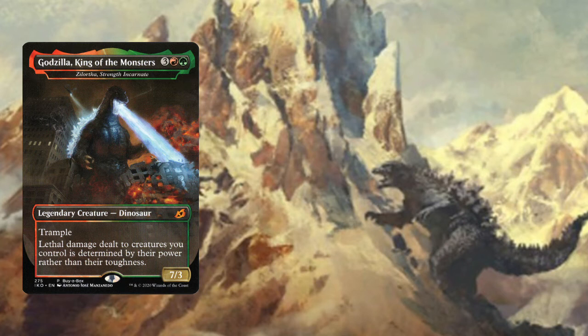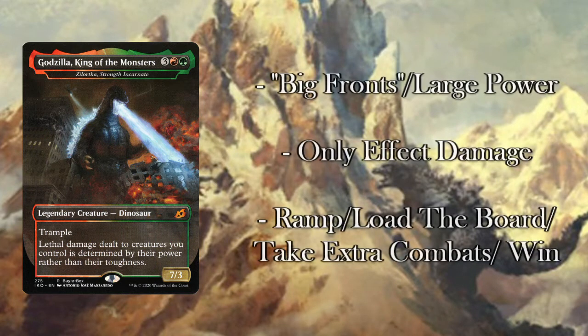Zilortha costs 3 generic, red, and a green to cast and is a 7/3 dinosaur with trample. It also reads, lethal damage dealt to creatures you control is determined by their power rather than their toughness. This effectively makes Zilortha a 7/7 for 5 mana, and we can take advantage of this ability to play big front creatures with low toughnesses that are usually undercosted because of their tiny toughness. A quick note, this only affects damage and will not negate things like -1/-1 counters or similar effects, so beware. But if we can ramp out quickly, play Zilortha, flood the board with other behemoths, and take some extra attack steps, this game will be finished before our opponents know what hit them.